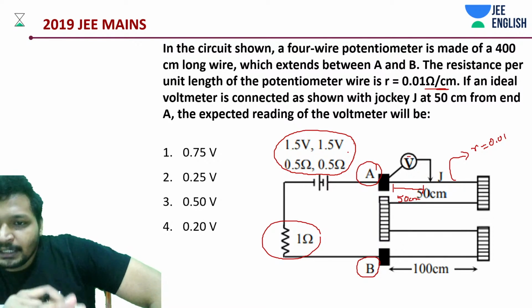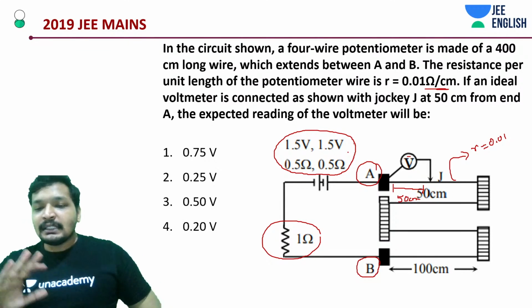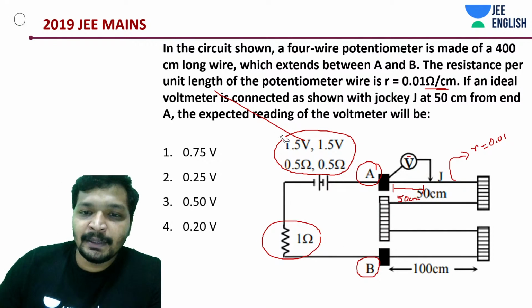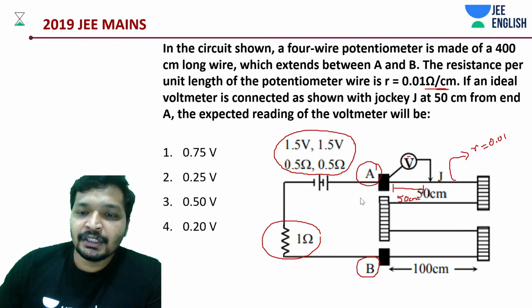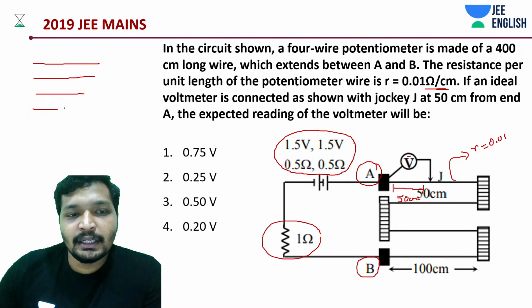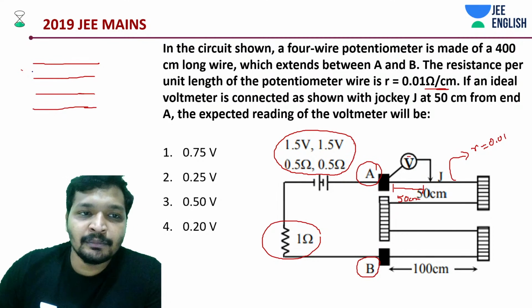Now, forget the shortcuts. You're getting confused about it. See, the thing is, if you have ever noticed in your lab, let me explain this thing to you, and then we'll move on to the question. If you ever observe the thing in your lab, there will be some wires on your potentiometer. What are these wires? Basically wire going from like what you are seeing right now over here.